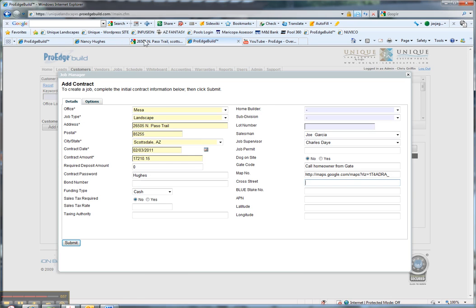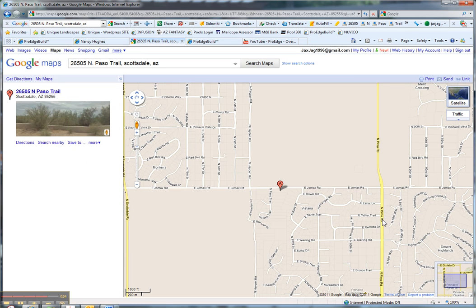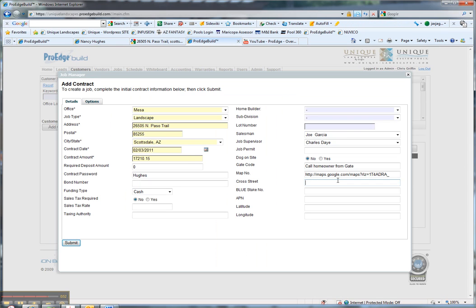Cross streets, in this case, this is actually located off of Pima and Jomax. So we're going to put in Pima Road, Jomax Road. Okay. We got a blue stake number, which will go in once blue stake is called, and we've got a latitude and longitude number. Again, I'm not quite sure. This is the parcel number. This will go on some of the permits. I mean, Drew, our CAD manager, can put this in. Not that important. This doesn't really affect the job that much.